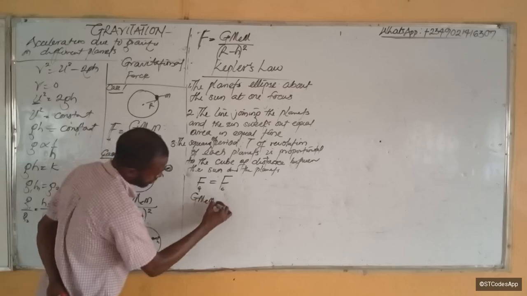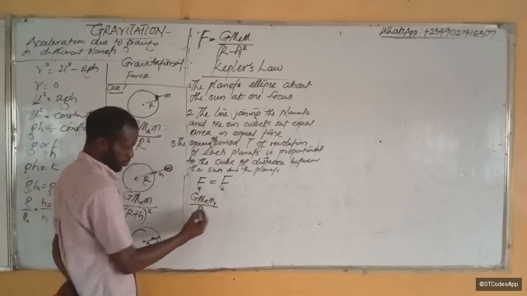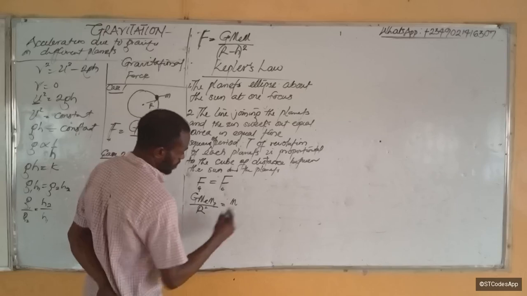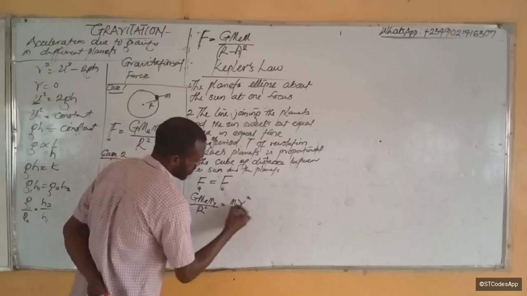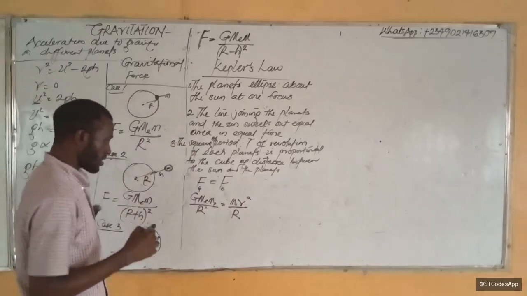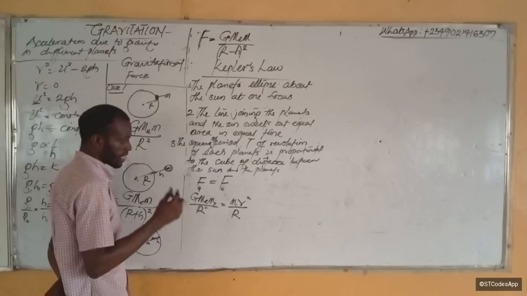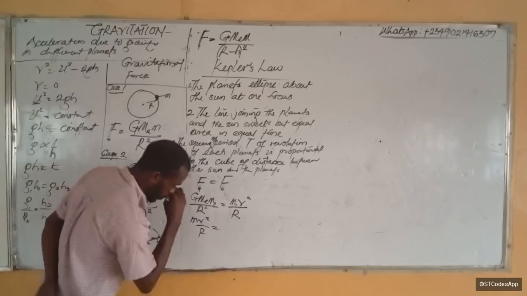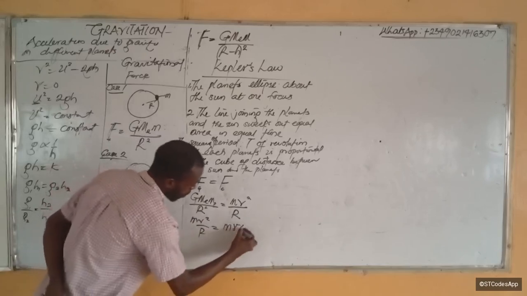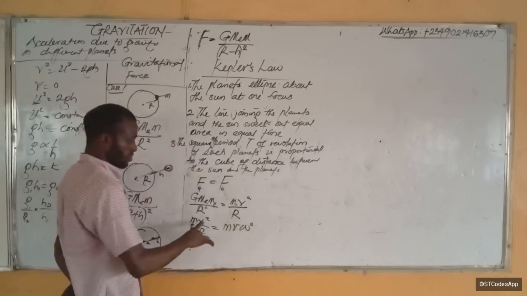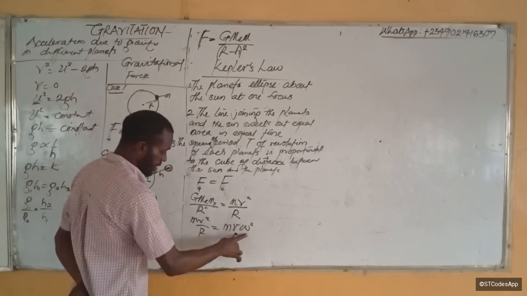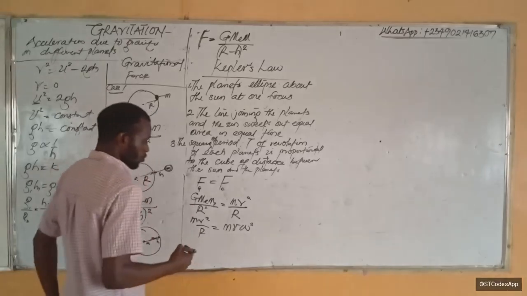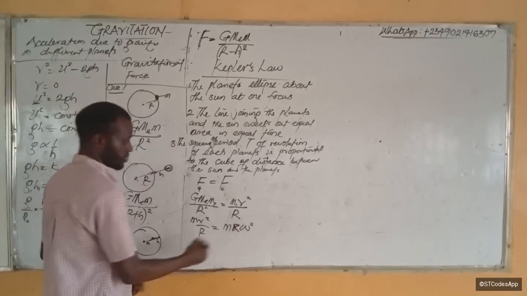So we have G, mass of the Earth, times mass of the planet, over r squared, equal to m. What is centripetal force? mv squared over r. Does that make sense now? Recall also that this centripetal force, mv squared over r, is also equal to m r omega squared, because v is r omega, right? If v is r omega, then r will cancel r. Is that clear? And this r is big R now, in this case.